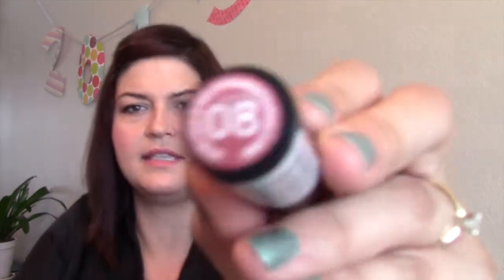My favorite lip color of the year is a Rimmel Kate Moss lipstick, and this one happens to be in the color 08 in Rosetto, I think is the name of this particular item. This lipstick is my lips but better. When I have this on, I don't feel like I have a lot of makeup on. It's a very natural look for me, but it is just a better version of my lip color. I never feel dried out. I feel like I can reapply this without a mirror, without really worrying about it.